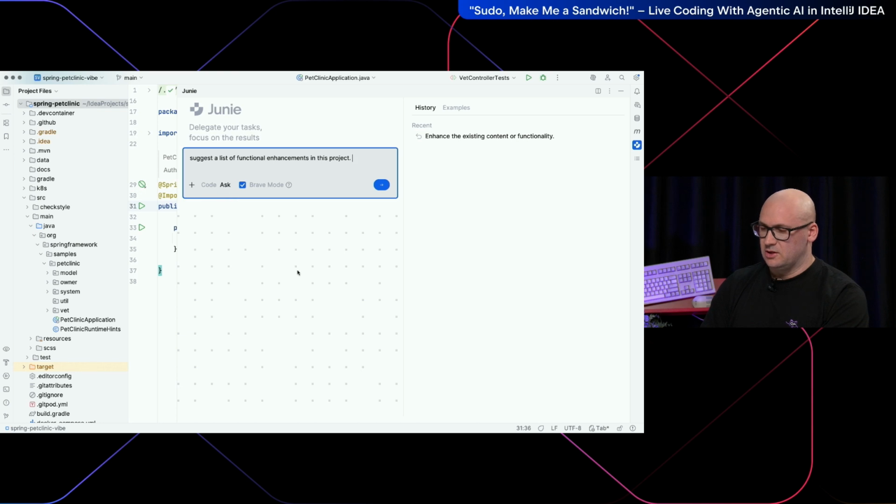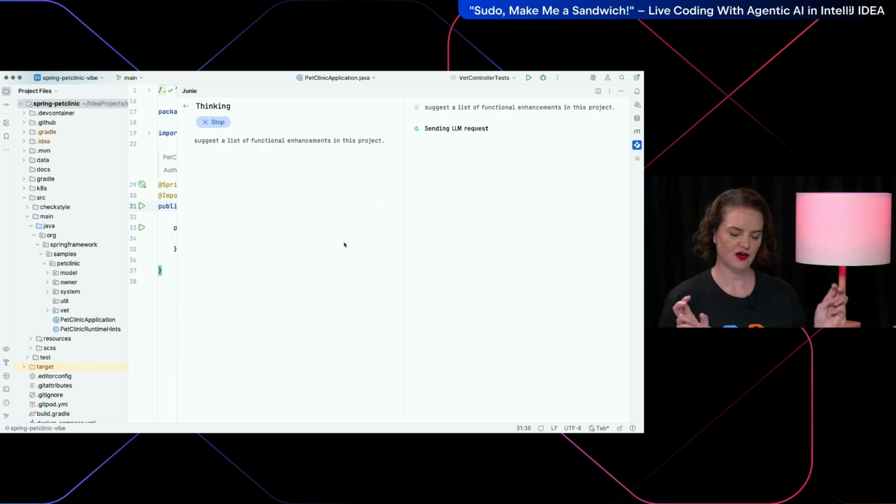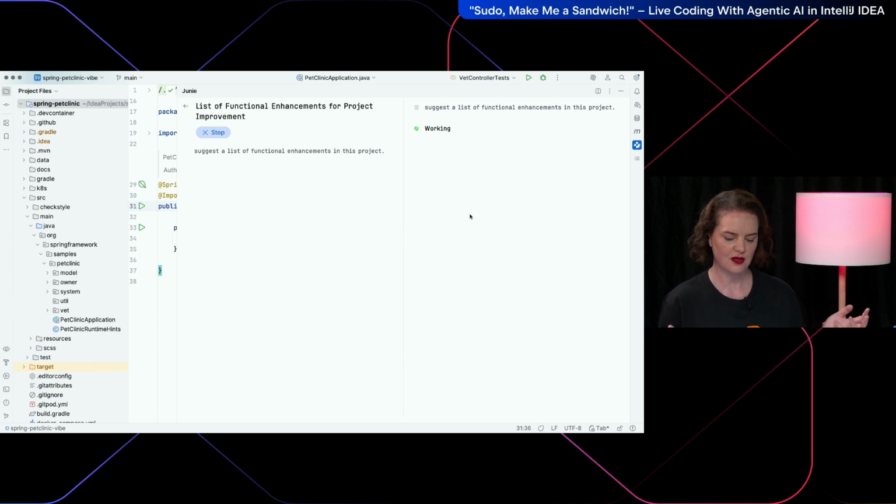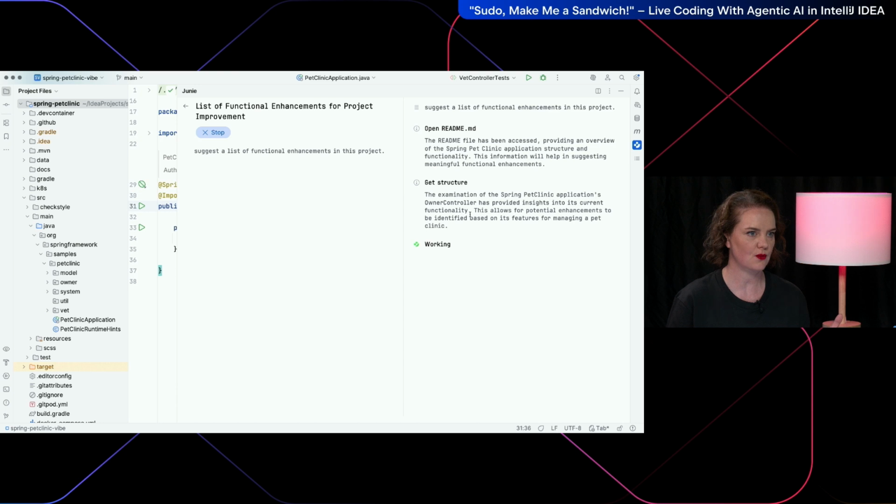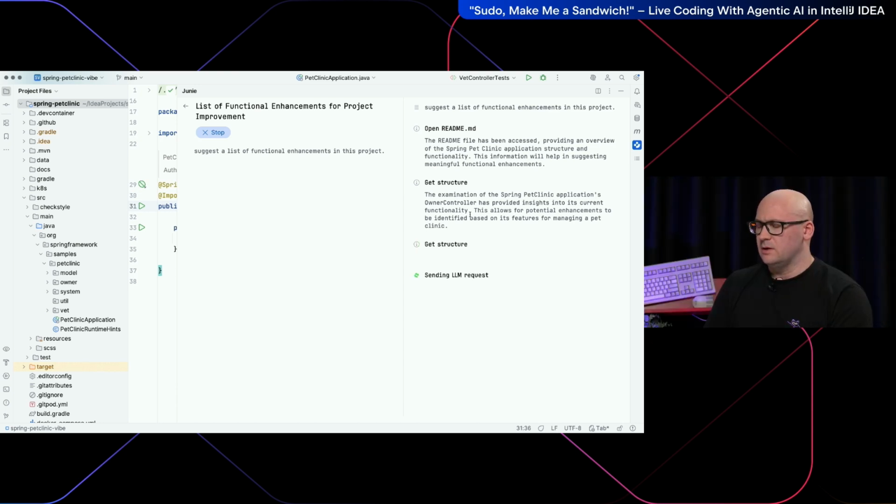And I can go into ask mode. And someone is asking, what is start new task in vibe coding? Is task a concept from the domain, like splitting work into tasks and running them one by one, or is this something related to the Junie UI? It's rather related to Junie.